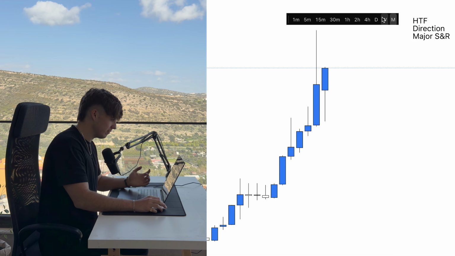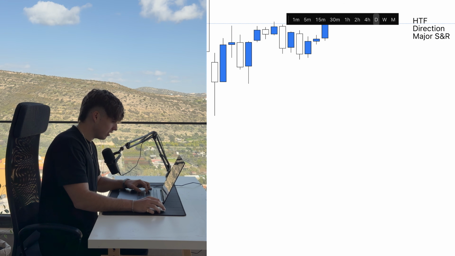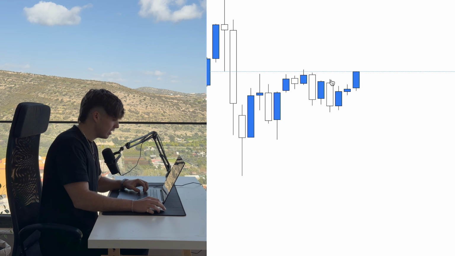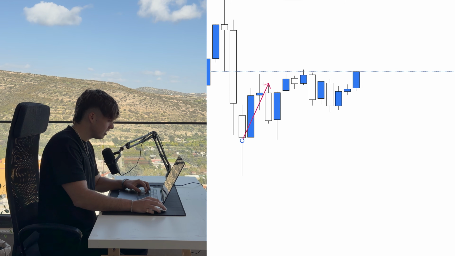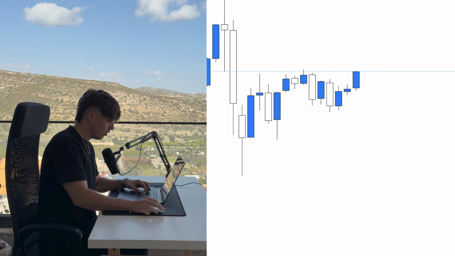On the monthly, we're bullish, very simple. Weekly, we're also going to be bullish, and obviously on the daily, we are too. Now, for me, what I'm looking at on the daily here, which is what I spend most of the attention with the higher time frames on, I'm looking at, first of all, direction. So that is going to be done purely via market structure. As you can see right here, we are going ahead and creating bullish market structure. We've just made a new high above this previous one. So for me, that gives me an idea that we are bullish on price.